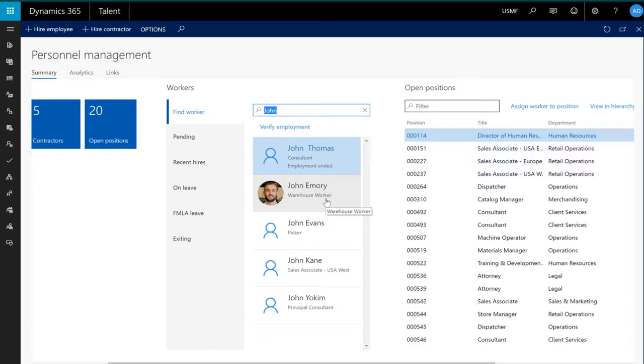Once I have selected the correct worker, I have a list of options that I can perform within this list. If more information is needed, you can select the worker name and drill into the full record. However, for those times when a quick piece of data needs to be provided, the Employment Verification slider provides a simple way to navigate to this data.